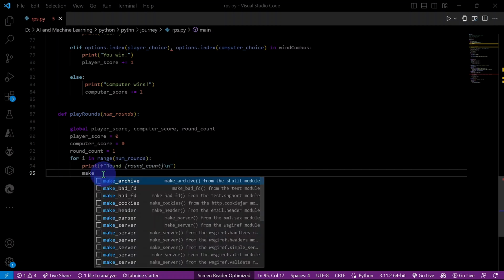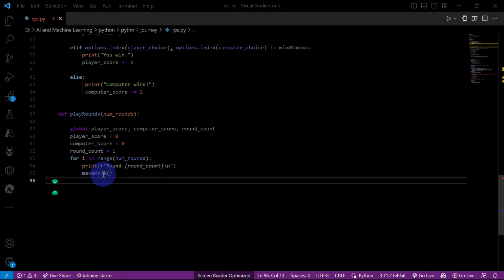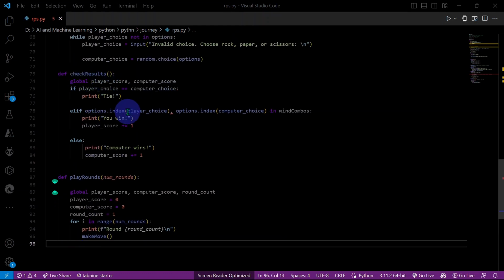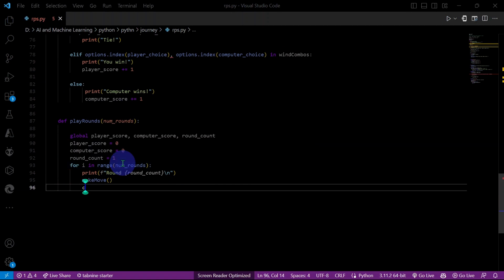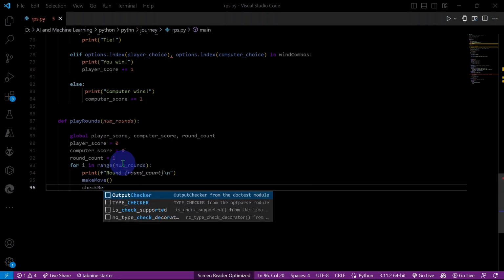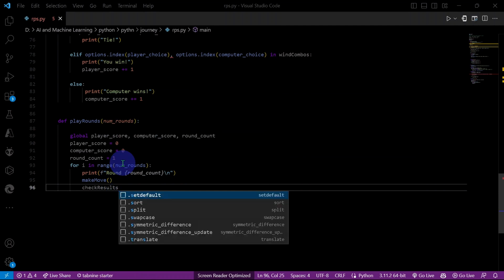So make move, we had defined this function up there, so we are going to call it here. Make move, and we shall call another function, this one here. This one, check results.